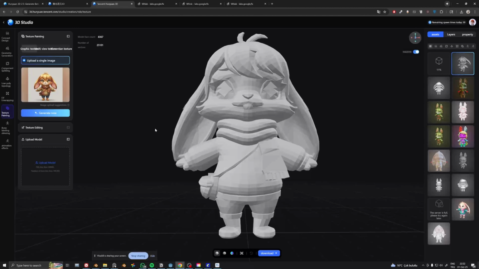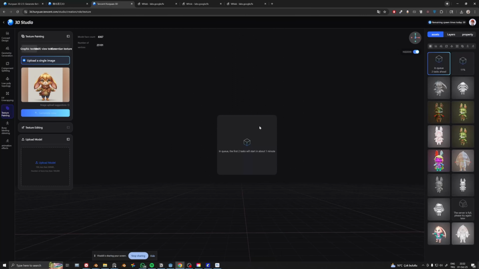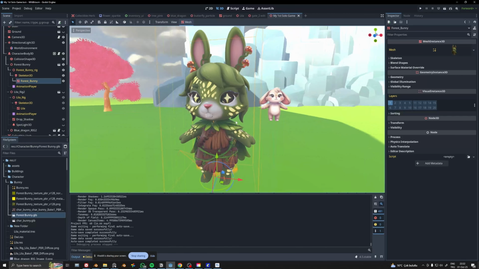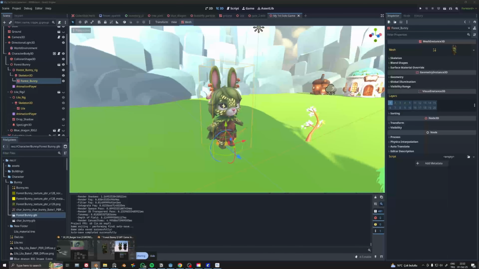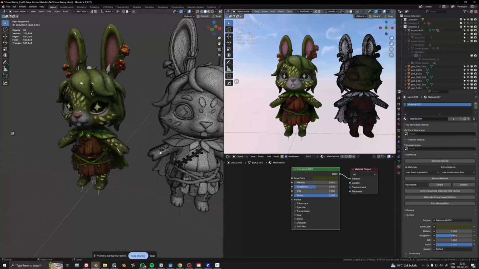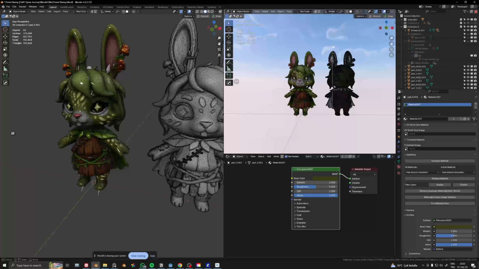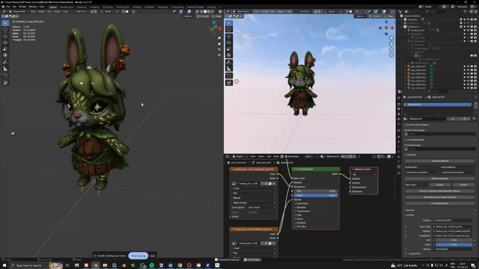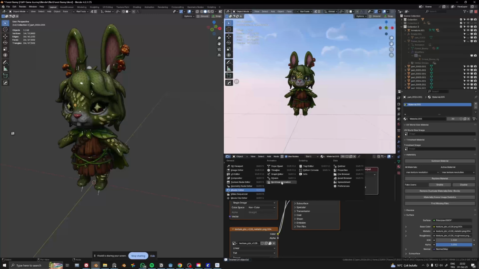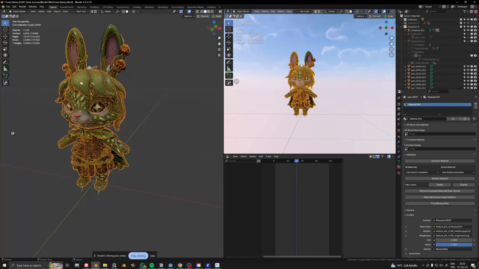I selected my character and the image is already uploaded in here. I will just hit generate now. And this is actually what I did for this character. And also, I animated it in Blender. Let me show you the animated version.